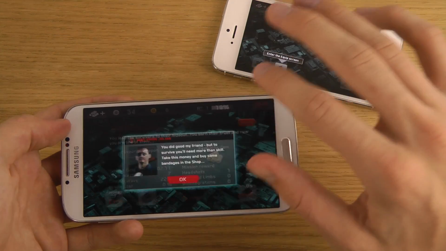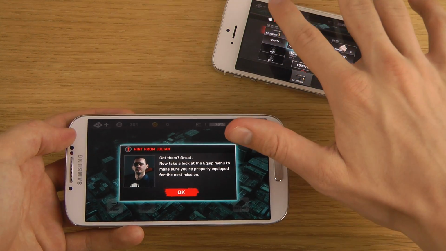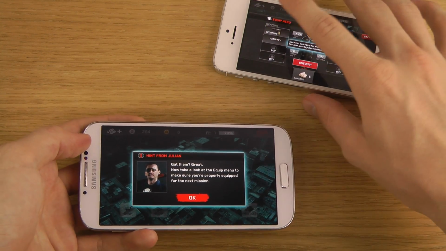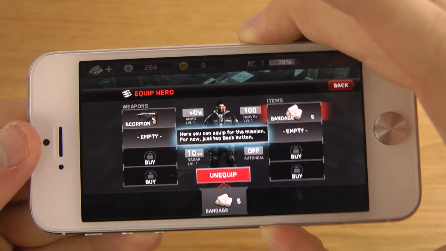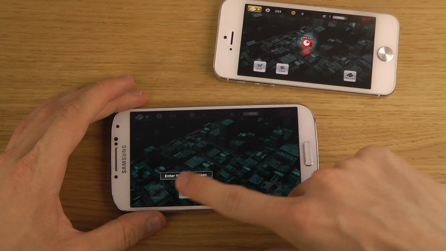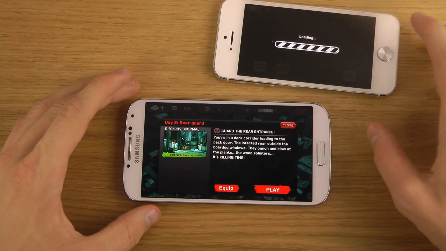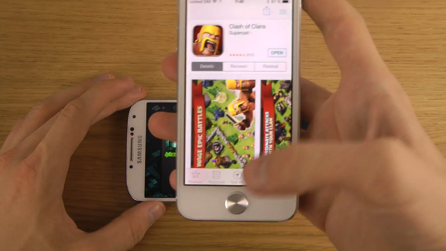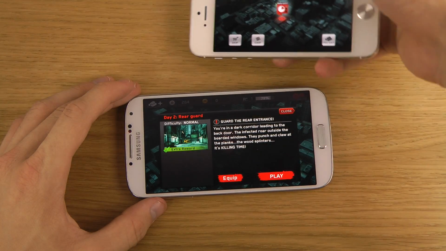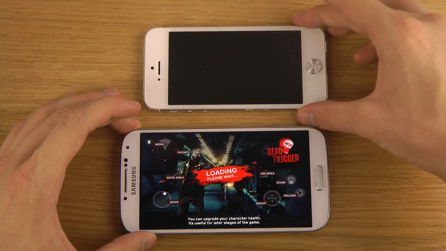So I think we're gonna try out one more thing as well, of course. Let's see here what it's saying. Here you can equip, okay. What? Okay, so it seems like I accidentally tapped on some ad, which could be a little bit annoying with these free games. Even though I haven't seen an ad at the moment on the Galaxy S4.